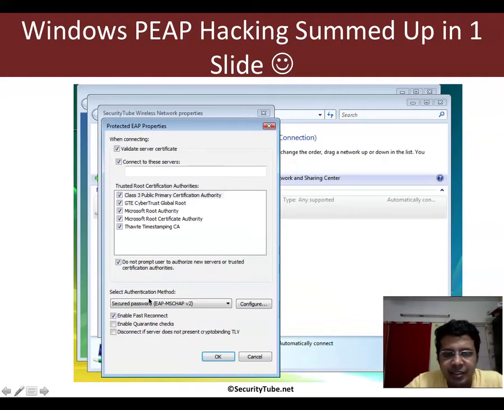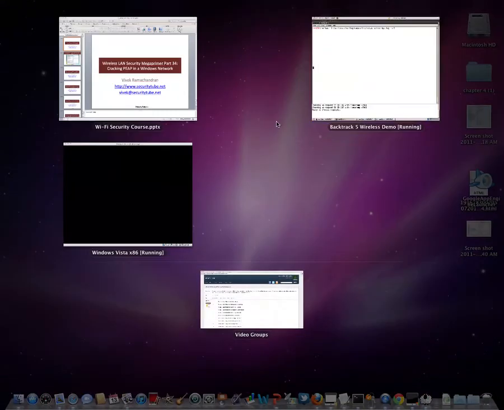Last but not the least, you also have other options for MSCHAPv2 which you can use. If you click on configure, this would allow you to send your Windows domain credentials as the username as well as the accompanying password using MSCHAPv2, which is challenge response based on the password. Typically you would not want this unless you're authenticating via some sort of LDAP connection behind the Radius server. Anyway, these are the important ones which you need to take care of. There are a couple of others, but these dominate. So let's go for a quick demonstration.